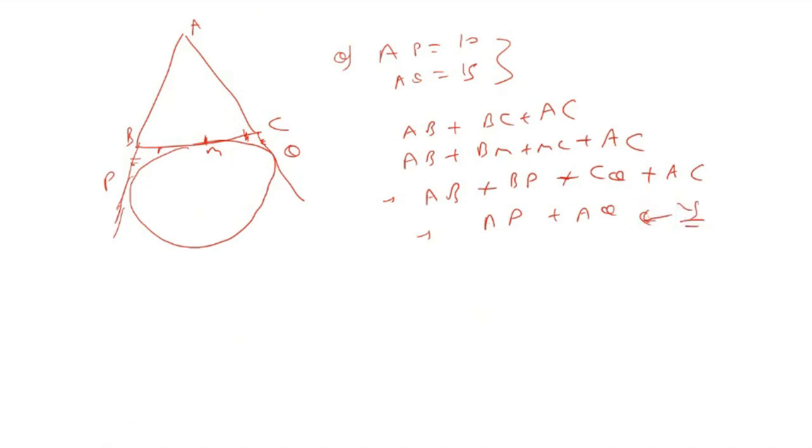So again, very basic, but it shows how important it is to make a mental note whenever you see that you can utilize this property of tangents from the same point being equal. Sir, AP and AQ are tangents both from the point A, so how is AP 10 and AQ 15? Yeah, these should be equal. So let's take them as 15 and 15.